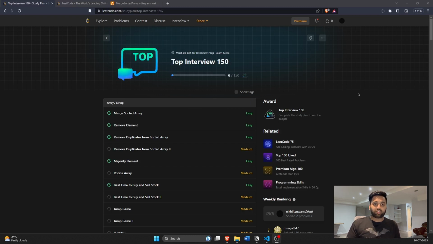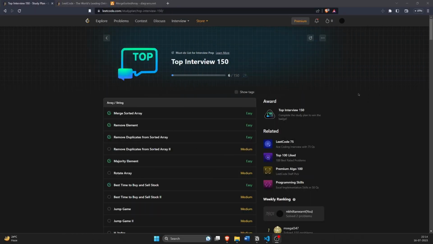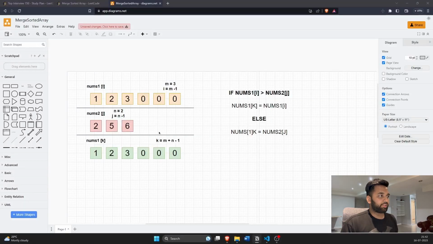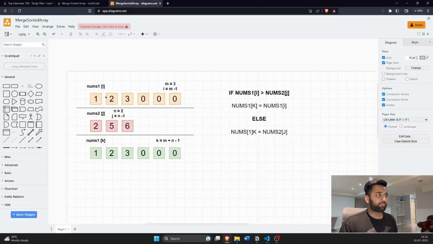So we'll begin our session with the diagrammatic explanation of this question. So let's begin. Before proceeding to the coding implementation, we can first try to understand the question in a visual manner. For that purpose, I have drawn this simple diagram in draw.io, and I am taking this particular example 1 over here for us to understand.